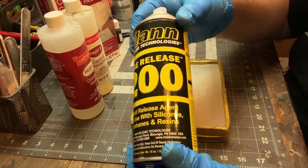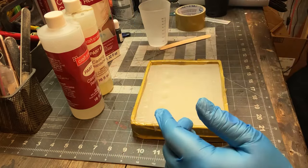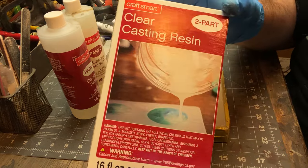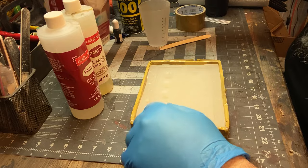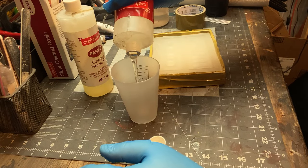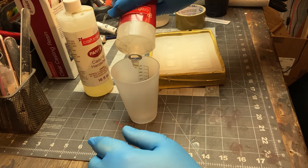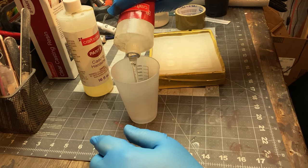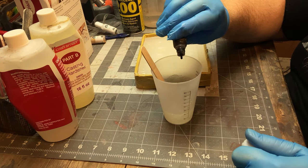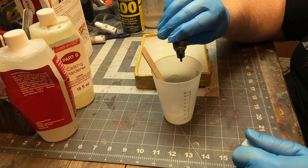So now the resin itself that we're going to cast these things out of, same thing. It's just a two-part resin, part A, part B. This I picked up at a Joann's or a Michael's. But again, if you have a plastic store, that's more cost-effective, or you can find stuff cheaply online. I just sometimes get into the zone and I just run out and buy something rather than waiting when I know I could get it cheaper.